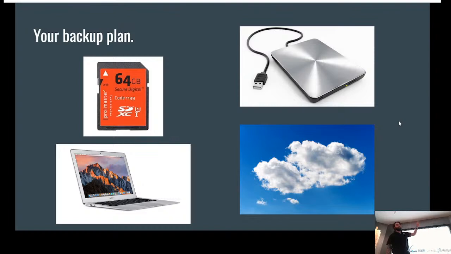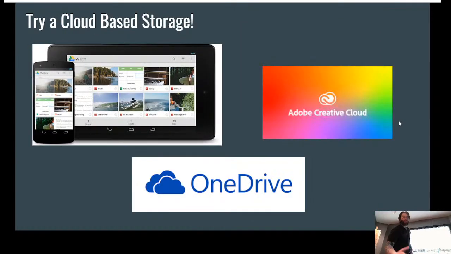Now, the photos can all live on the computer, but in my personal opinion, they should live in one more spot. You can either choose a hard drive, an external drive, and they don't come any bigger than a little bit bigger than a cell phone. Or you could do the cloud-based solution, so I just put a cloud up there. Examples of cloud-based solutions, I know we talked about Prime Photo. We talked about Google Drive. Google Drive is probably one of the most popular out there.